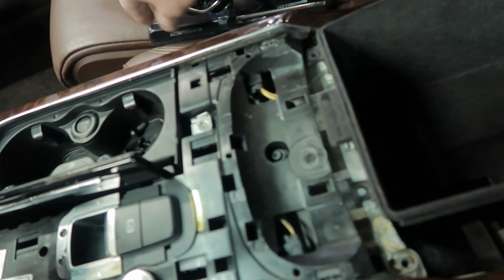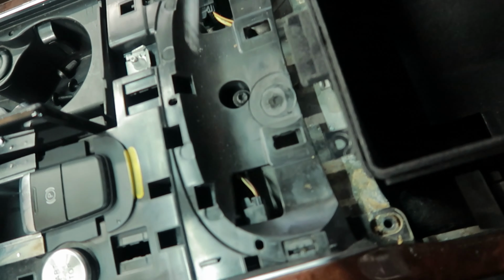You remove that. Here's the one screw, and there are going to be four more on this side. So they go right here, one on the other side, two more on the back, and four on the top. You remove this, disconnect the wires, and then you can lift up this whole thing.